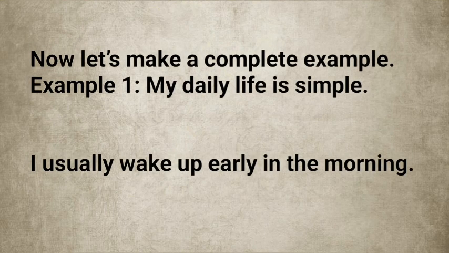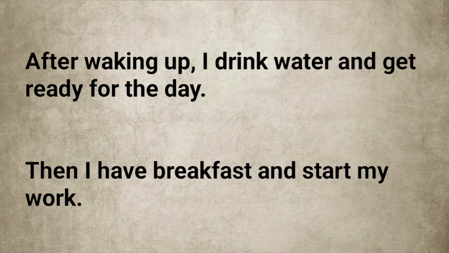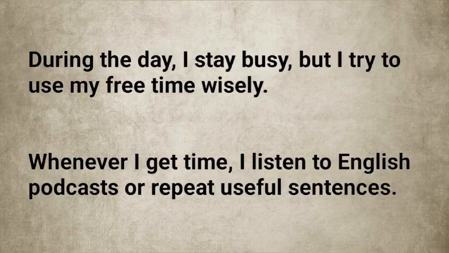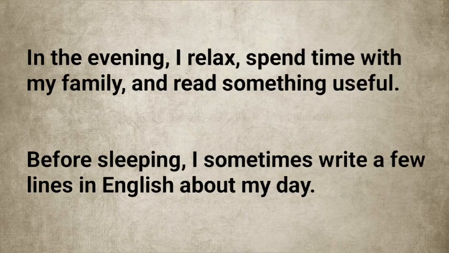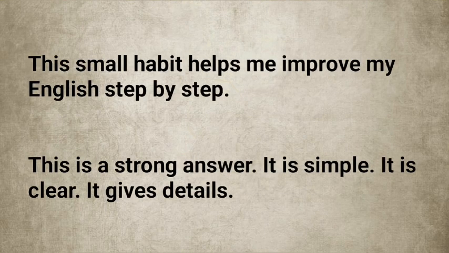Now let's make a complete example. Example 1. My daily life is simple. I usually wake up early in the morning. After waking up, I drink water and get ready for the day. Then I have breakfast and start my work. During the day, I stay busy, but I try to use my free time wisely. Whenever I get time, I listen to English podcasts or repeat useful sentences. In the evening, I relax, spend time with my family, and read something useful. Before sleeping, I sometimes write a few lines in English about my day. This small habit helps me improve my English step by step.